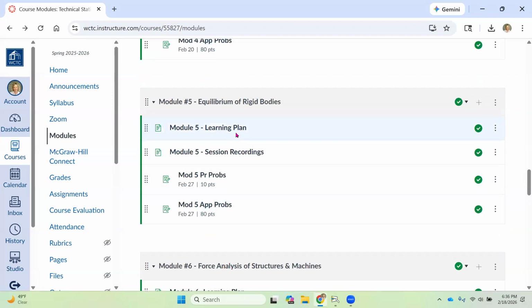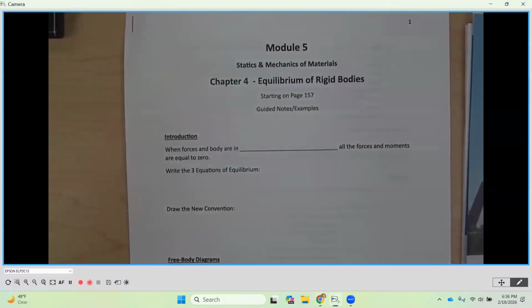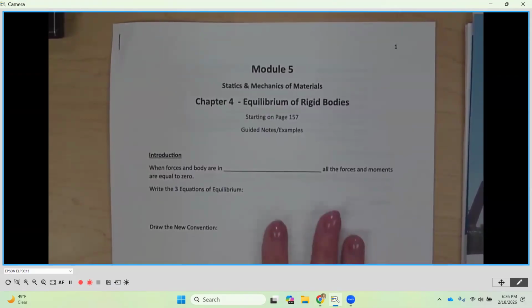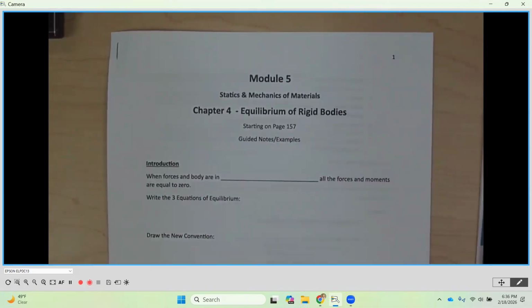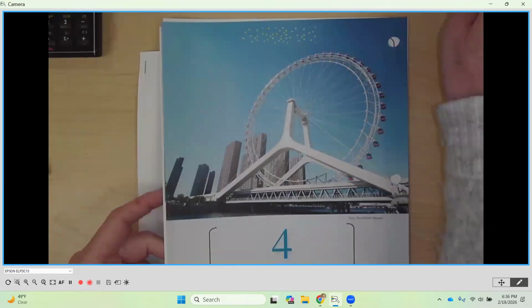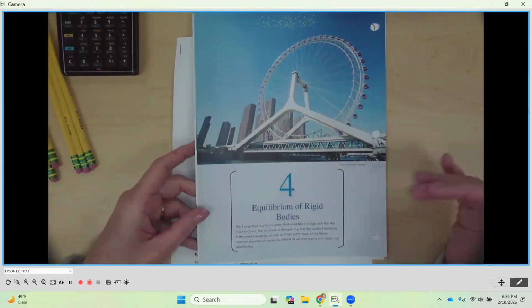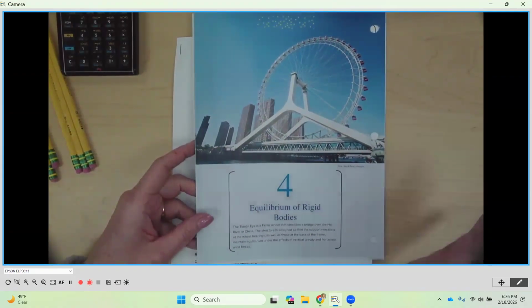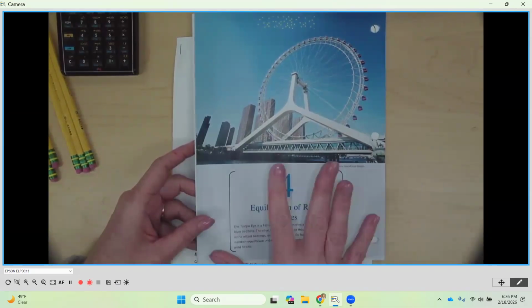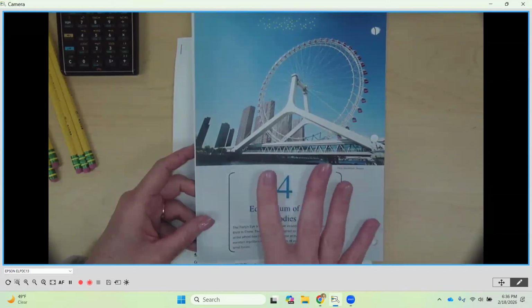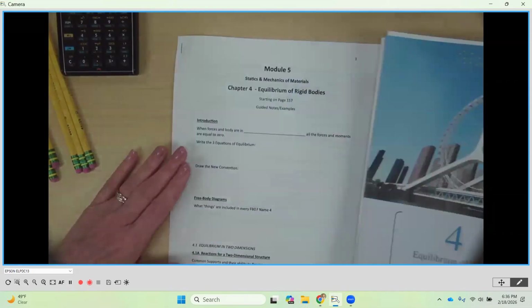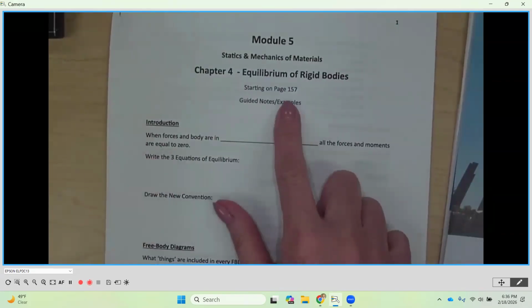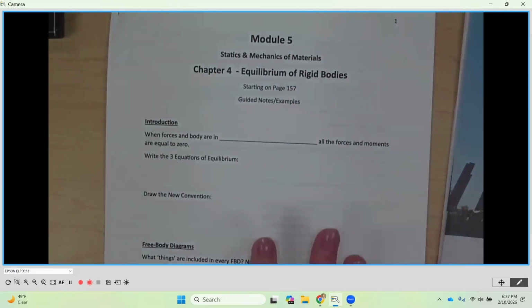Now, I'm going to go underneath my camera here. I do have the guided notes already printed out, and we're going to be starting on page 1. I also have the loose leaf version of the physical book for the McGraw-Hill, so I'll be going back and forth if there are any illustrations or problems we're going to be referencing. It'll be coming out of here, which again is the ebook that is provided in the Canvas shell for technical statics. Okay, so starting at the top here, this starts on page 157 in that ebook.